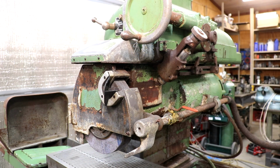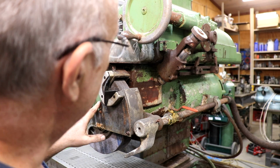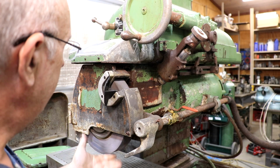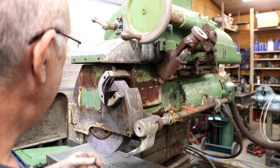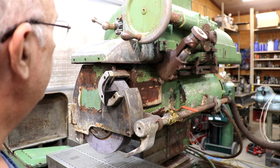First off, let's take a quick look at the head on this. And yeah, the paint job on it looks pretty rough. But I think mechanically it's in decent shape. Bearings sound good. He said that before he brought it home, he did see it run. So he knows it was running.